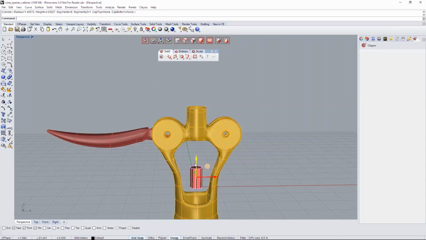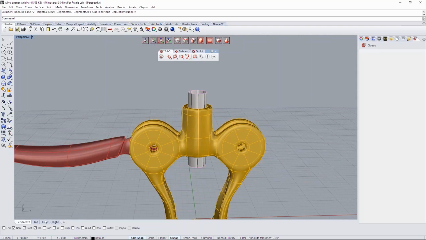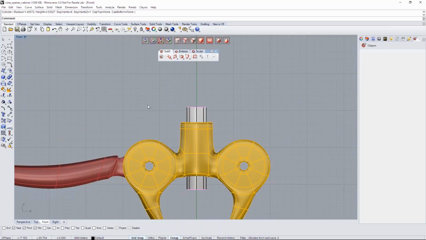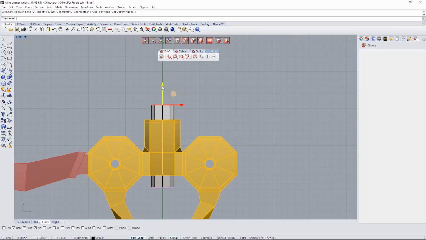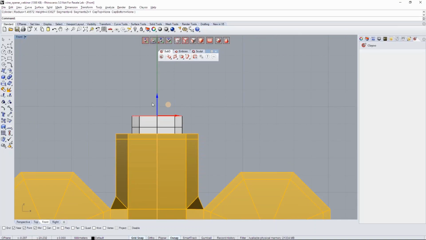And I'm going to just move this part to the top, and I'm going to make it a little bit bigger. So I'm going to scale that a little bit, just to make sure, even a little bit more, that it's crossing from the top and from the bottom. Okay, and from this point, just keep modeling. So the first thing that I'm going to have to do is go into the front view, selecting this loop of edges, moving it a little bit down, and create some extrusions here. So I'm going to create one extrusion there, one more here, one more, and the last one.